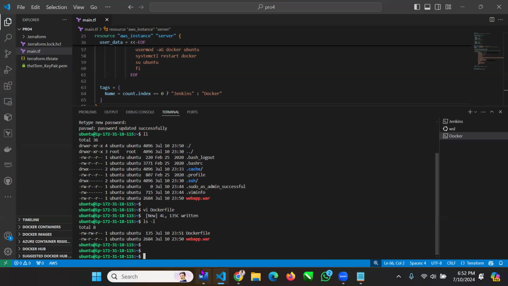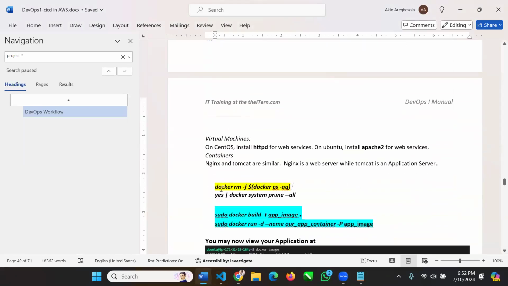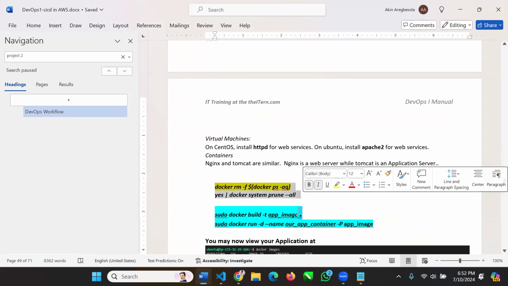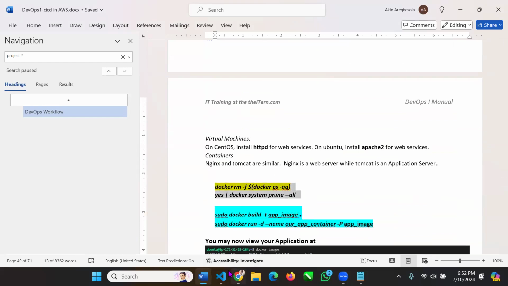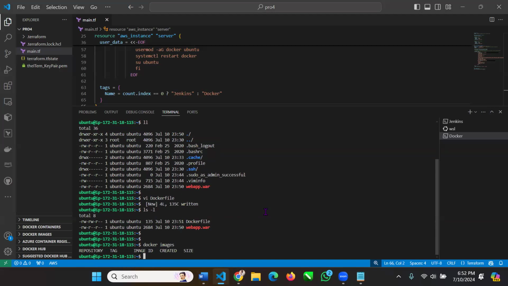So we'll come here and we'll say docker build. If we already have some containers running, we may want to clear the whole place so that we know it's only our application that is running. I don't think we have anything running, but let's confirm. Docker images, nothing running.